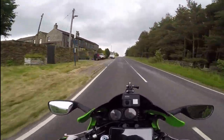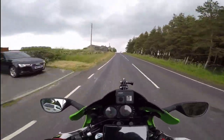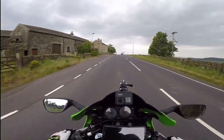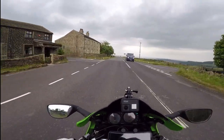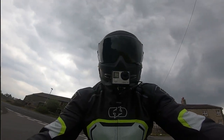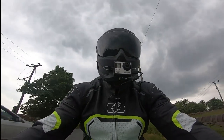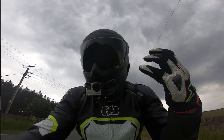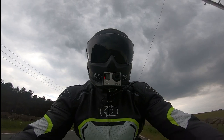Now, it is venting in the right places. I've had other helmets where the vents are on the top front. When you open those, it's like there's something crawling on your head, and it can be quite uncomfortable. You probably know what I mean if you've got the same issue. But with this one, it sort of comes down and comes around your forehead where you want it.